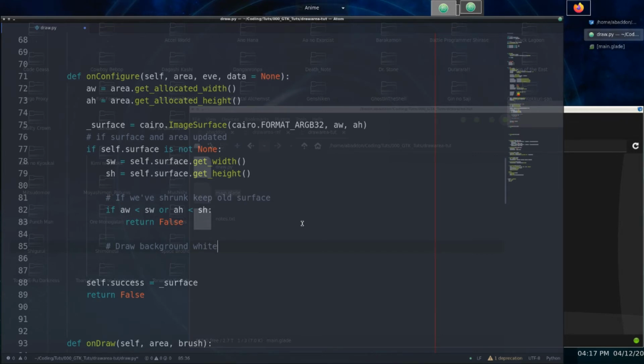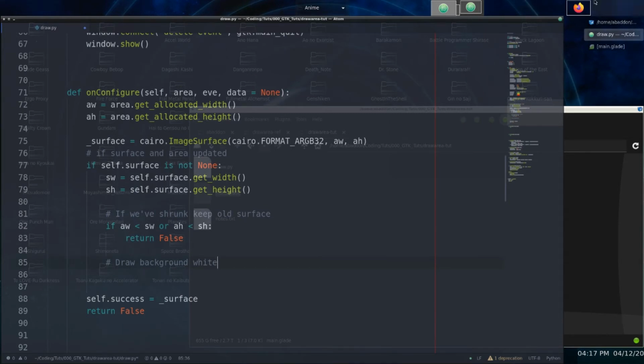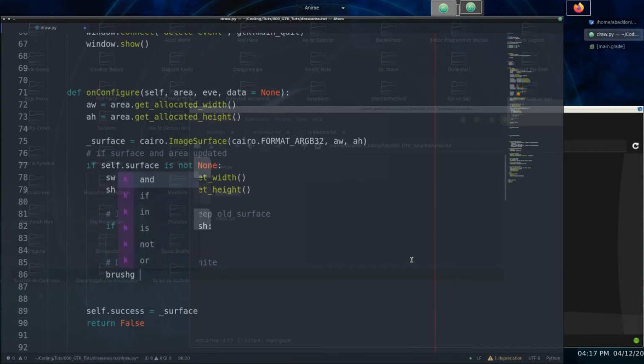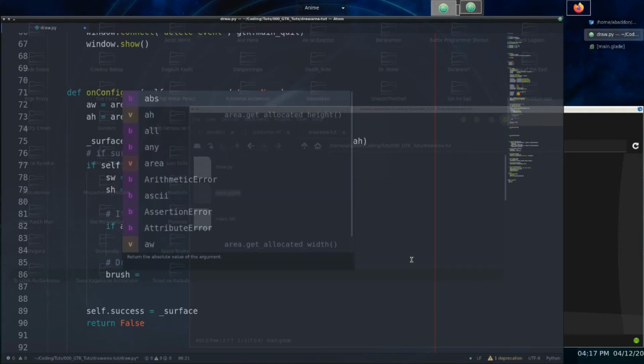What we need to do is create a brush to effectively draw on that surface. Really the brush is actually the context. It's got more information than simply color and size. It actually has information about the canvas. But for the sake of understanding what's going on, I'm just going to call this the brush, because it's what we use to actually draw stuff. That's the thing that's actually doing the thing.